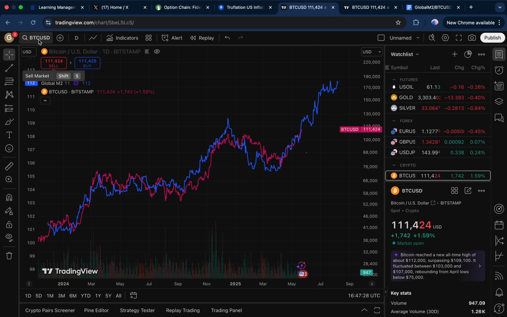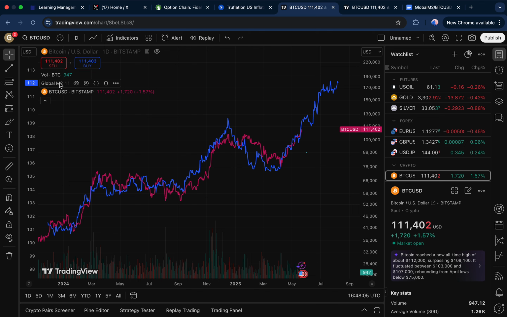This is a pretty user friendly platform, and I'm just going to walk through what I did, what it's showing me, and what I'm thinking for the future. So this red line is the Bitcoin price, and the blue line is global M2. Global M2 is the total amount of broad money, which is cash, checking deposits, and easily convertible near money across the entire world.